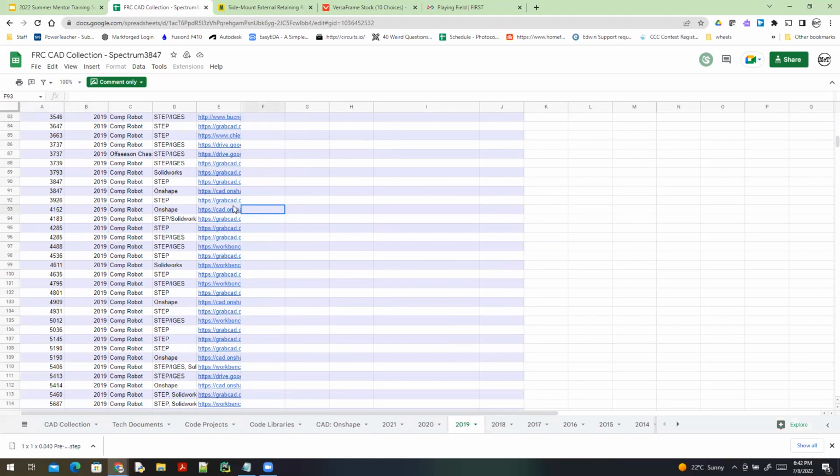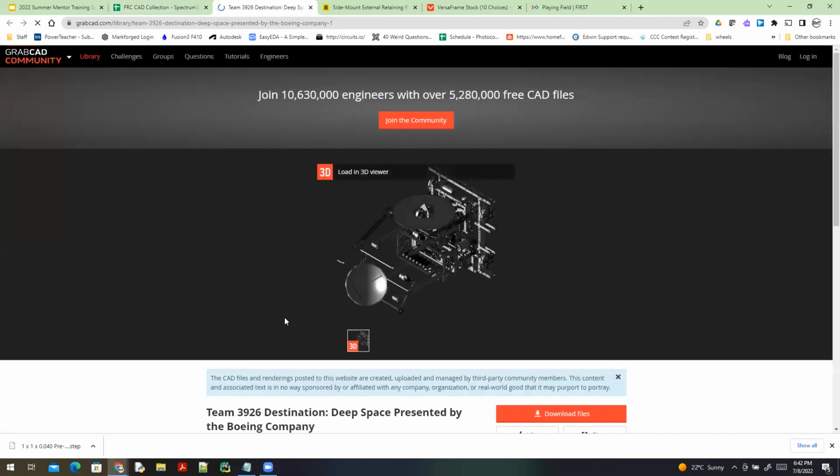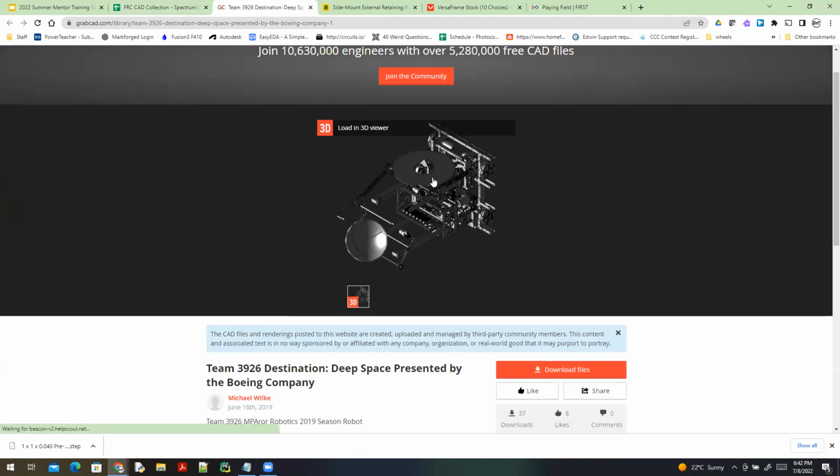So really good. And the thing is, most are nowadays GrabCAD, so there's the GrabCAD. I can load this up, and with the 3D model, I can hide elements. I can see what the elements are. It's really powerful.